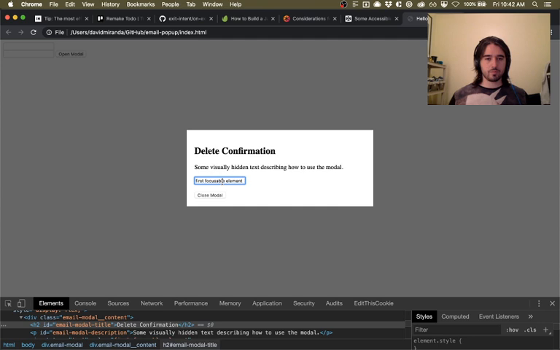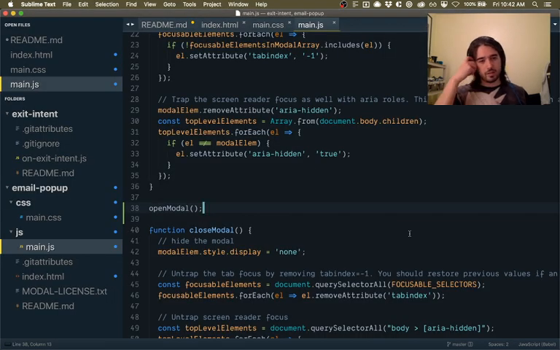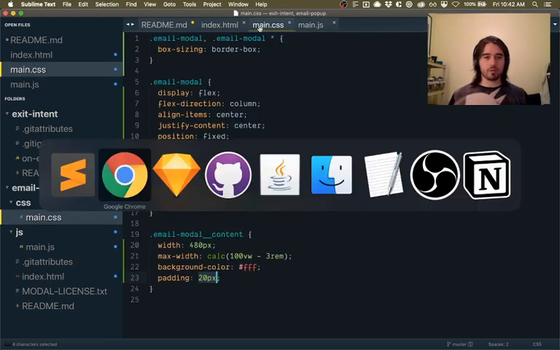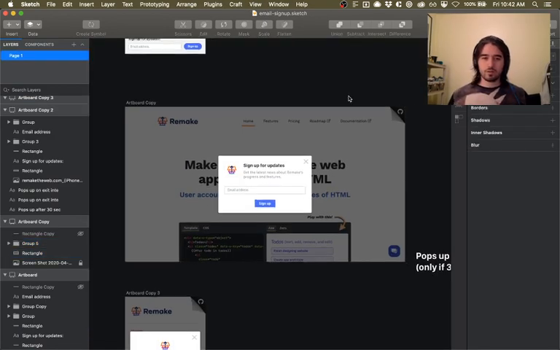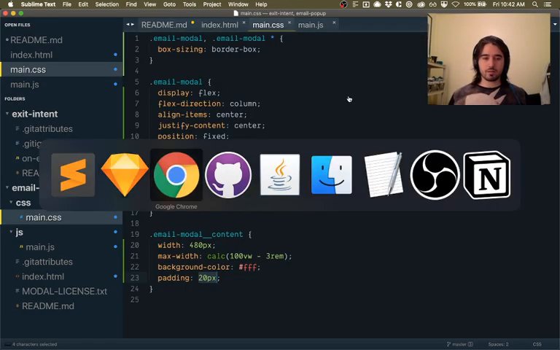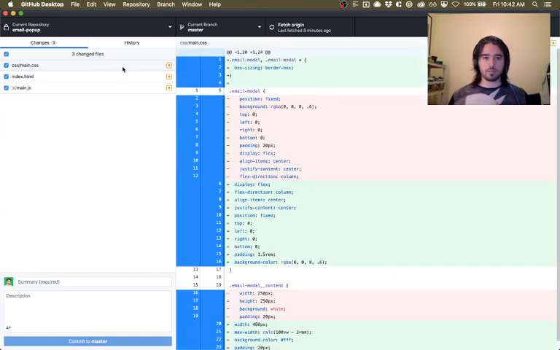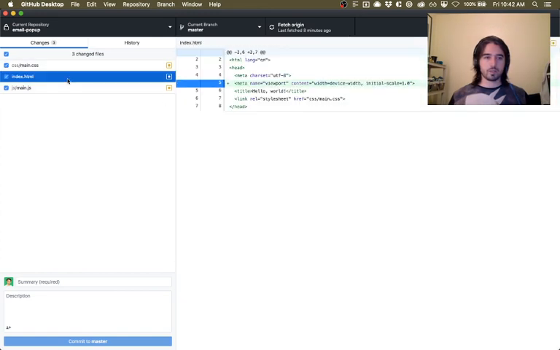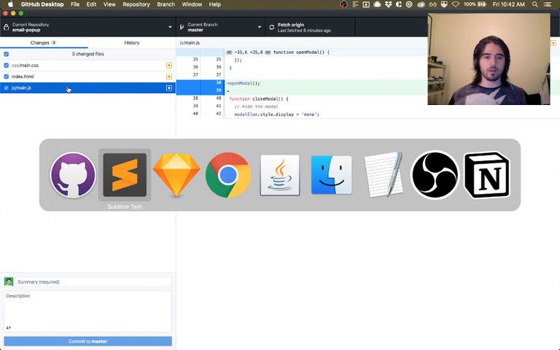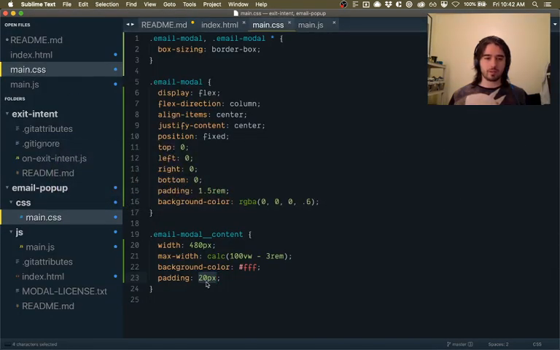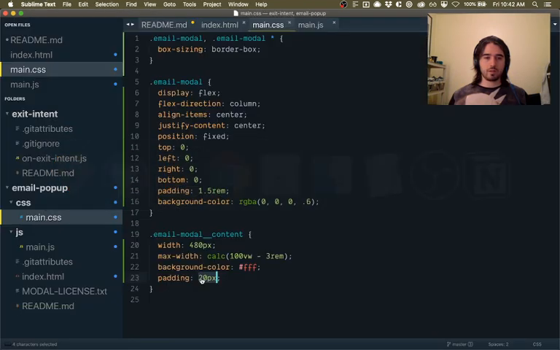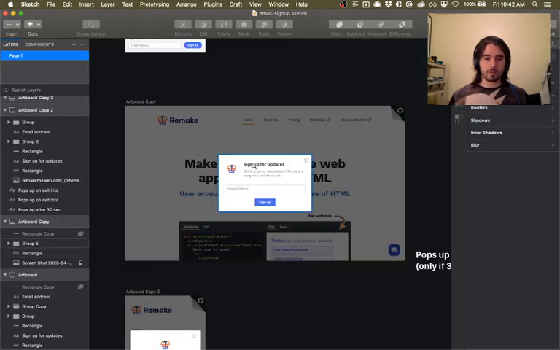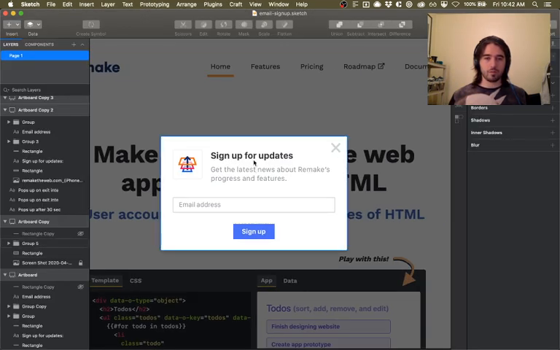Okay, so I think now we're going to just work on styling the modal to look like this modal, because I think that's the next thing to do. So we'll just say cleaned up the CSS. Oh, and there was one more thing I wanted to change in the CSS. This padding. I'm not sure exactly what the padding should be on the modal.